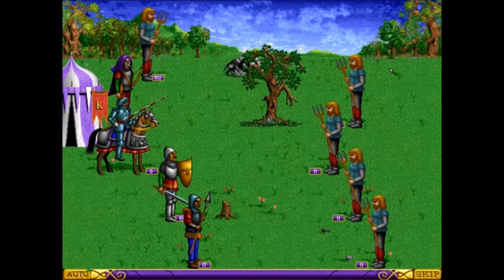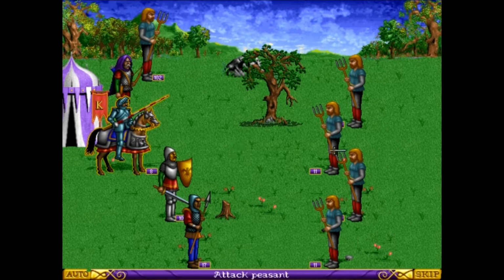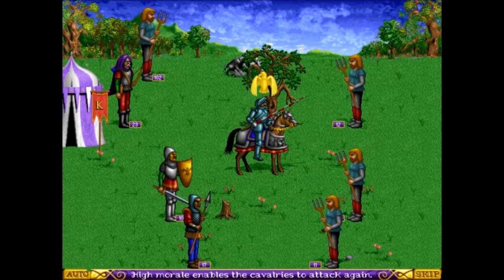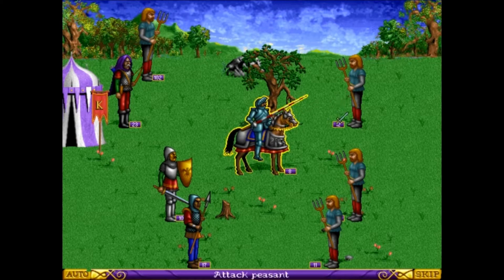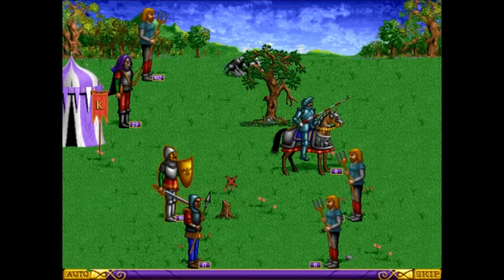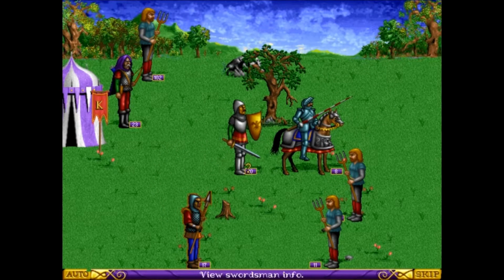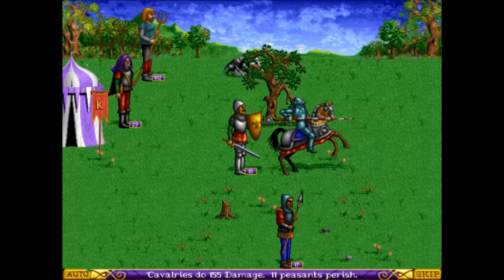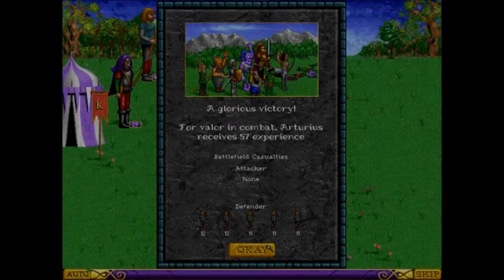Now sometimes the computer makes some random mistakes that don't make any sense whatsoever. For instance, the 2 peasants in the upper right completely swapped places for no reason. So, probably could have moved. Okay, so pikemen can move 3 spaces, swordsmen can move 2, and peasants can move 1. That's important to know.